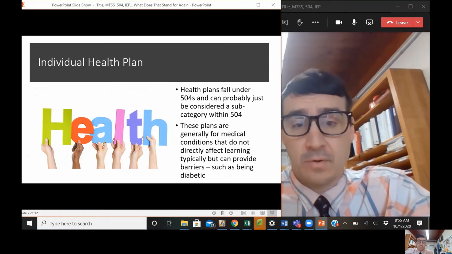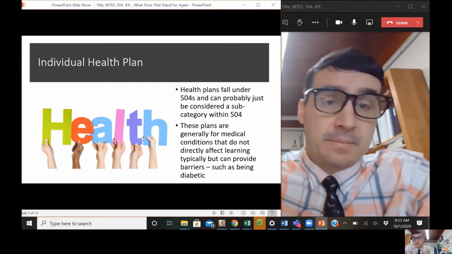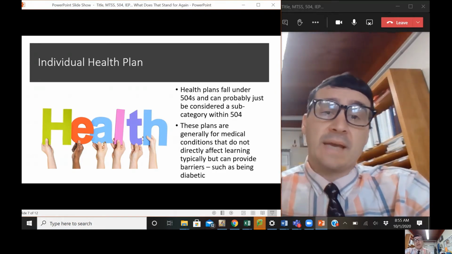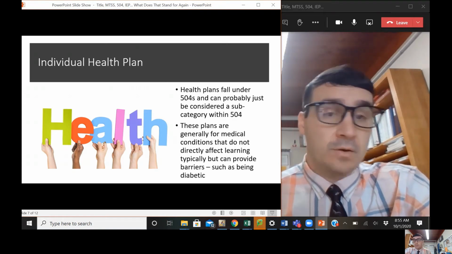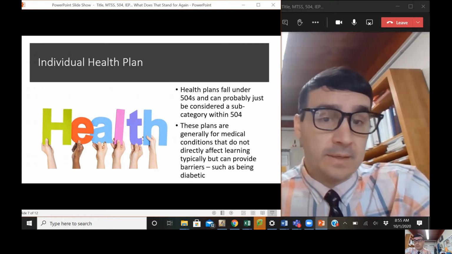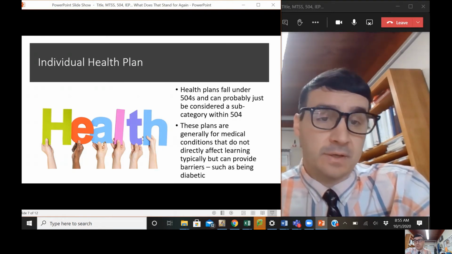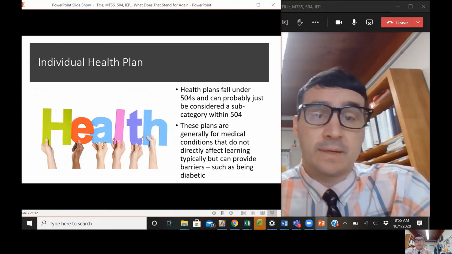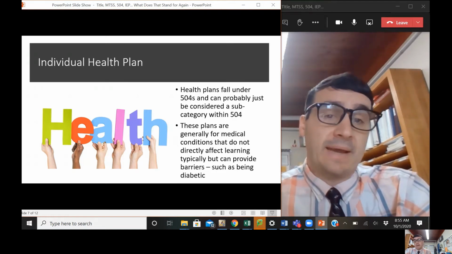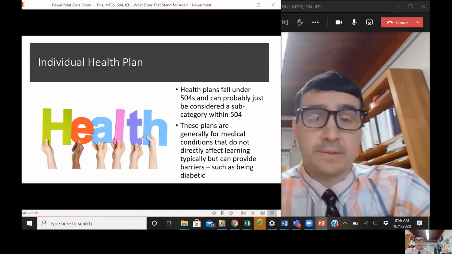Now, on the same token, if you know a student has a health condition that needs a specific reaction and you don't write a health plan, you're also liable. So it's best to have one and to follow it, because if you have a health plan on file and it's current and whatnot, and you follow it, and something, God forbid, bad happens, that does cover your butt a little bit in that sort of situation.